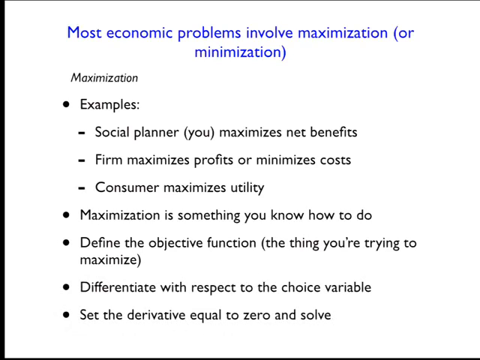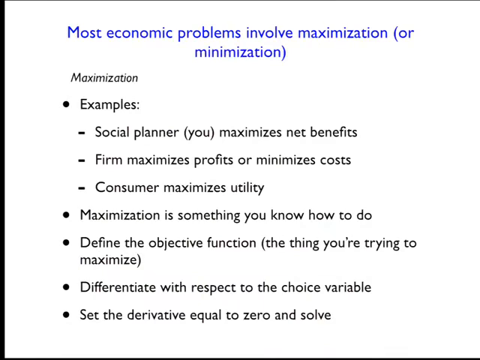So there are a couple of things that are going to be really important. First of all, defining the objective function means you have to make sure you get all the costs and benefits right. Often people forget to include some costs or some benefits, or don't quite understand what the benefits are. Once one of those things happens, that's going to lead you awry, and you're unlikely to come up with the correct answer. And then the second thing is to make sure that you understand what's a parameter.